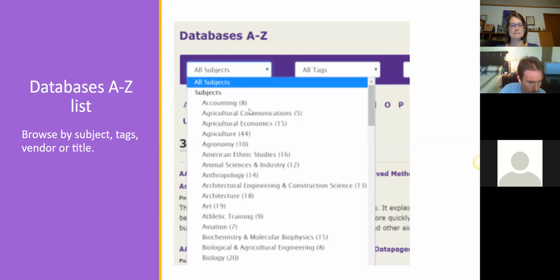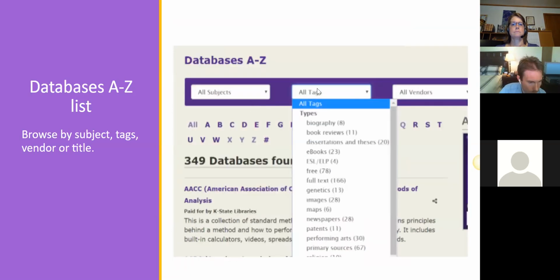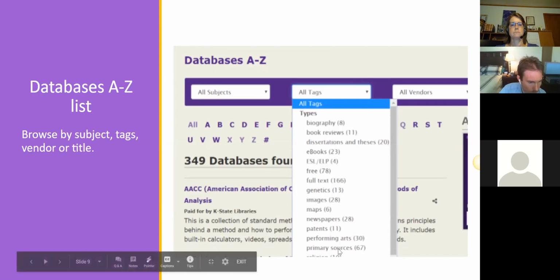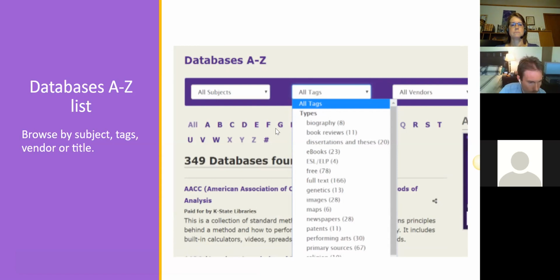I just wanted to illustrate that we have organized this according to K-State structure. So we have here under subjects, we're listing departments, colleges in some cases, programs. So these should be familiar terms to help you discover what we have that might be more relevant to your area. The tags are a variety of aspects of the books. Things like free, if you're interested in those free resources, free databases. We also have primary sources, ebooks. There's a number that may be useful as filtering mechanisms there too.